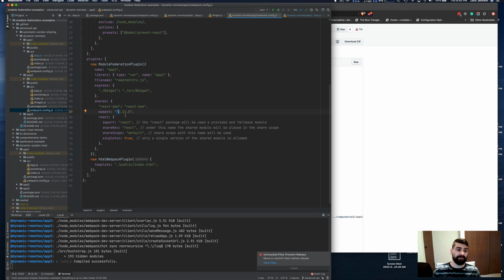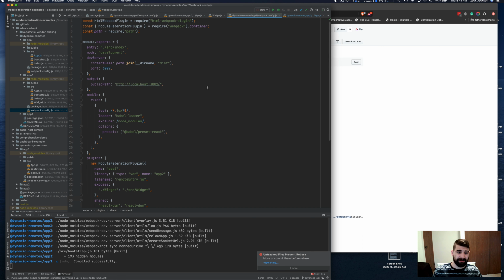But if another remote or another host has moment 2.25 available, according to semantic versioning and how it all works, it will know, alright, cool, I will just depend on the latest available version that falls within my semantic restrictions here. You can also set it to be an exact version if you need it to for certain scenarios, but it gives you a lot of powerful use cases and a lot of flexibility where you really do have less duplication because you can now specify the range in which something will work. And again, this is still just a very small sliver of what the shared mechanism can do. So that's app 2. Everything else is normal.